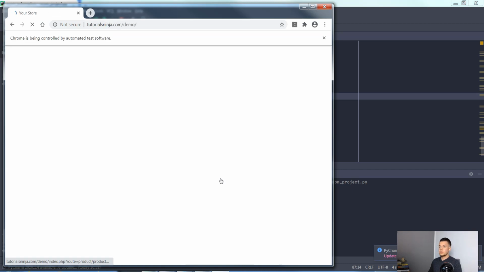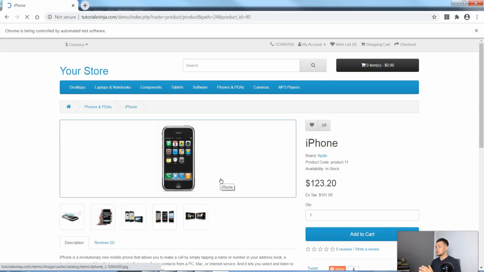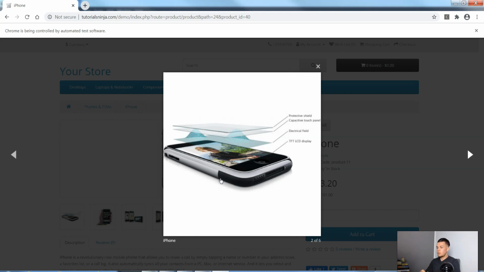So browser is opening, window is maximizing. I mean, these steps you are already familiar with, right? It's the same again.